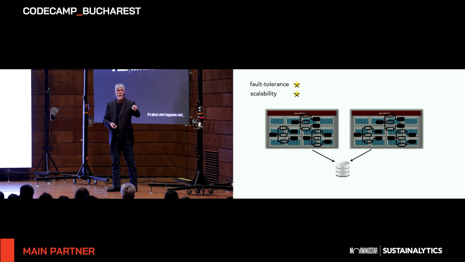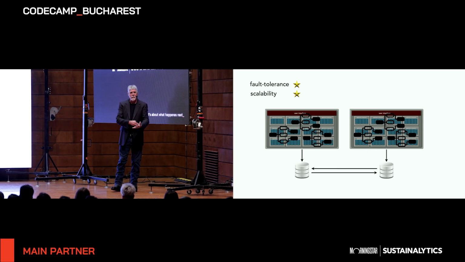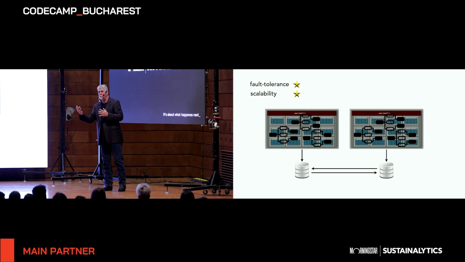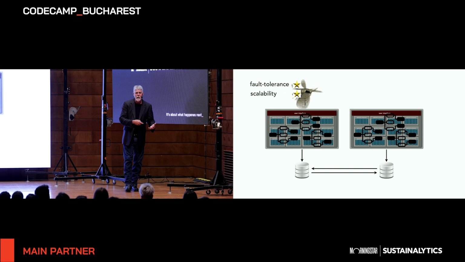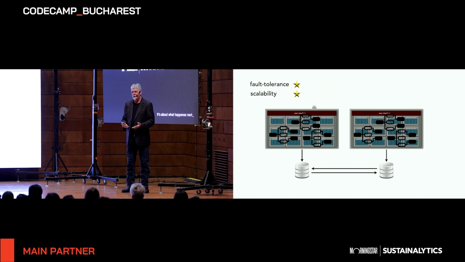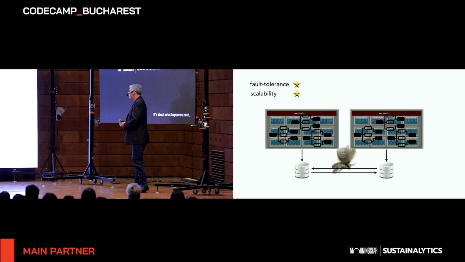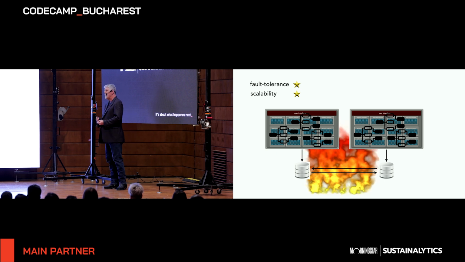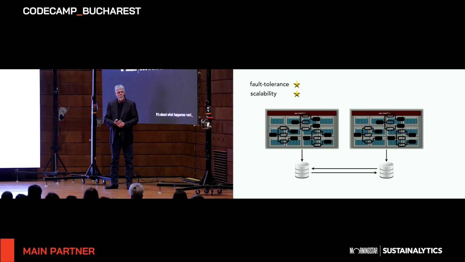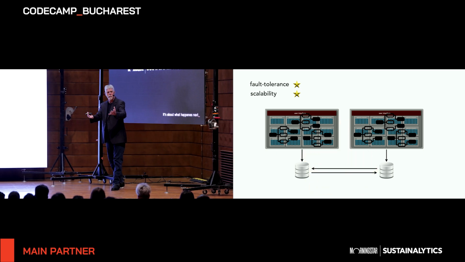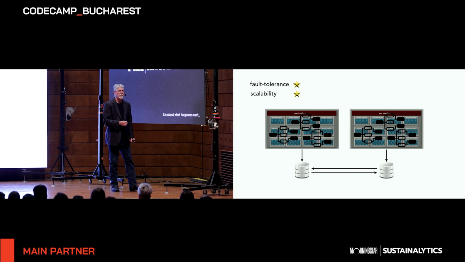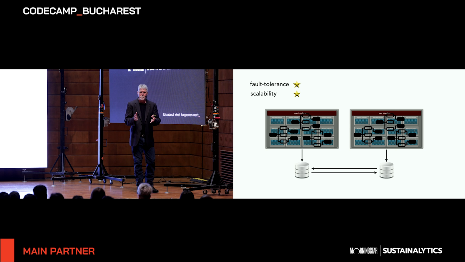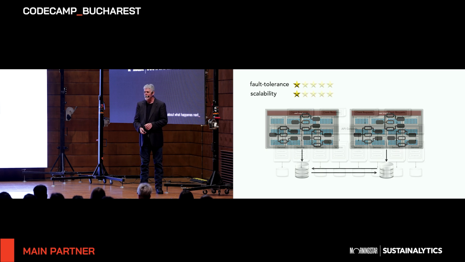Oh, I know how to fix that. Each instance will have its own copy of a database. And we'll just use bi-directional replication between these two databases to keep them in sync. This is a prime example of Neal's quote, where we've taken a problem where we're not sure if it's complex or not, and we have made it complex. Another great example of accidental complexity.